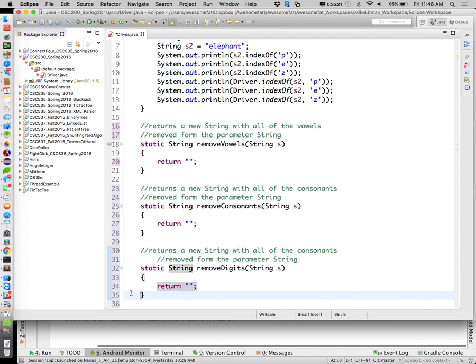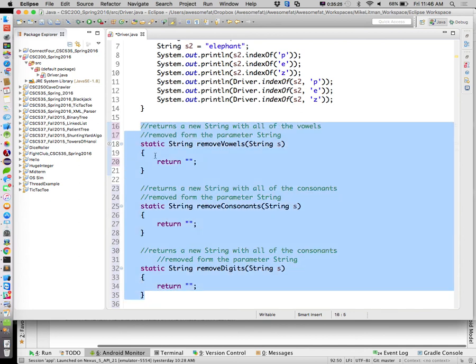So your homework assignment for Monday is to write these three methods. I think you will find indexOf extremely helpful in solving this problem. And once you solve one of them, the other two will be trivial. This is really the same question three times. But that's all the hint I'll give you for right now.